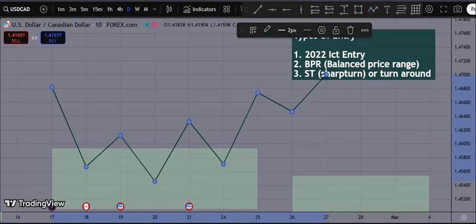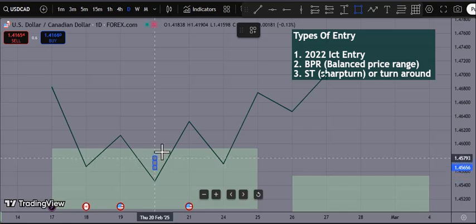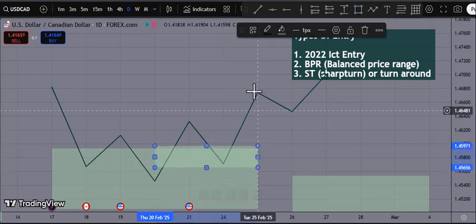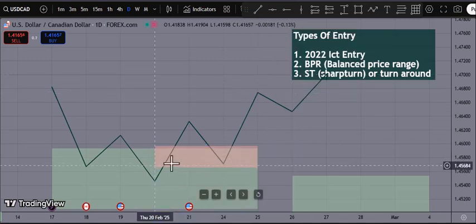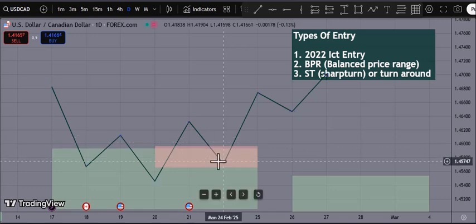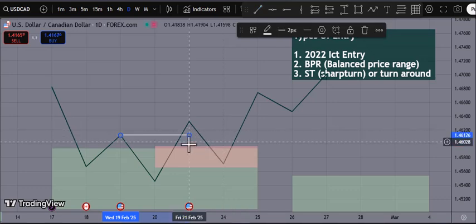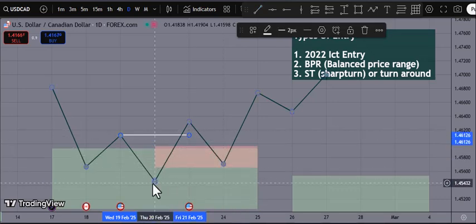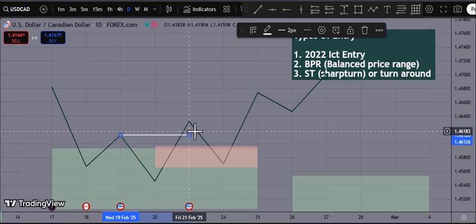So what happened here is that we want to see a fair value gap because price is displacing. Once price displaces, we want to see the formation of a fair value gap at this very point. So when price retraces back into that fair value gap, then price will gain momentum to continue on the upside. But note that that is after price has displaced this high here. This high must have been displaced, then the formation of a fair value gap on this leg, then price retraces back and then continues upward. This is the 2022 entry technique, or entry model.